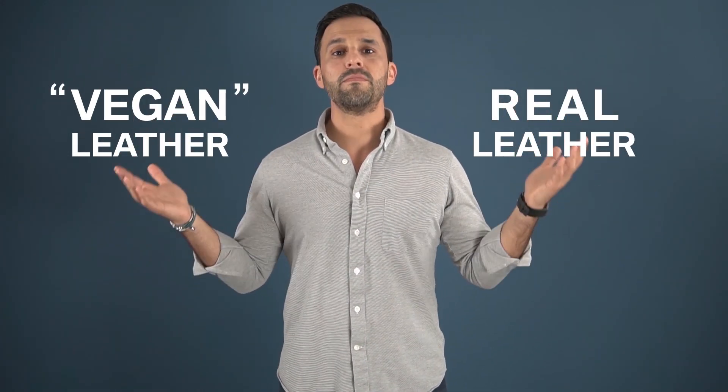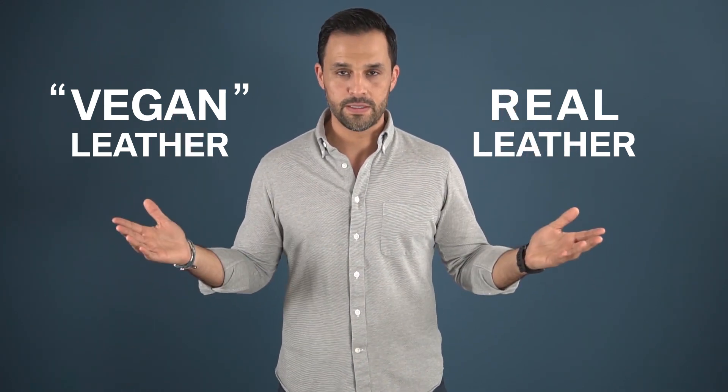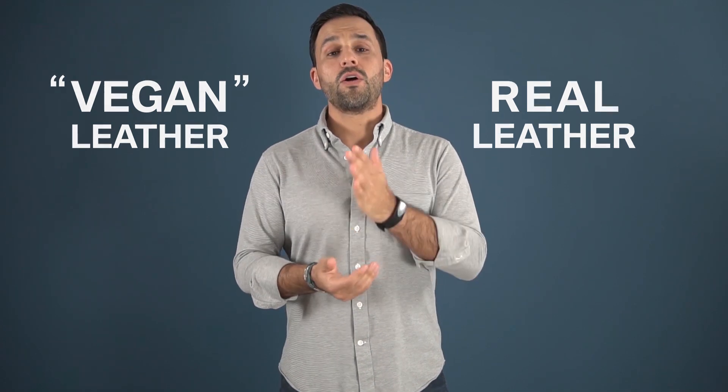And leather in the long run will decompose after quite a few years, but it will decompose — unlike vegan leather. Both vegan leather and real leather have some dark sides. Both are bad for the environment. But there are companies out there working on new technologies and new fabrics that are sustainable and eco-friendly for the environment.